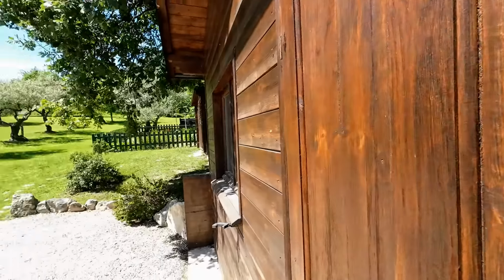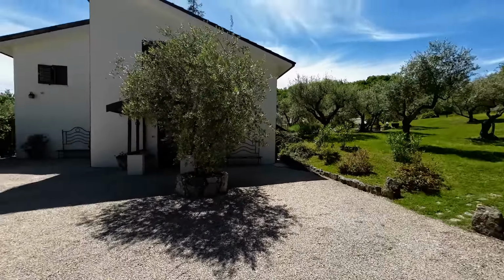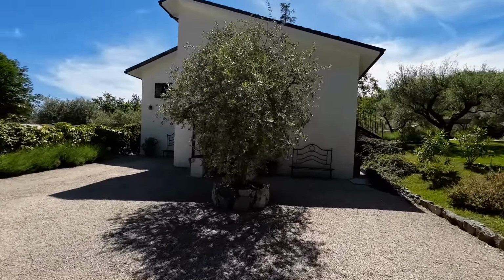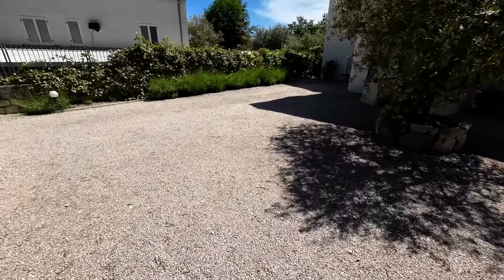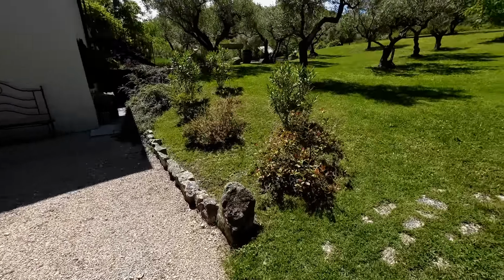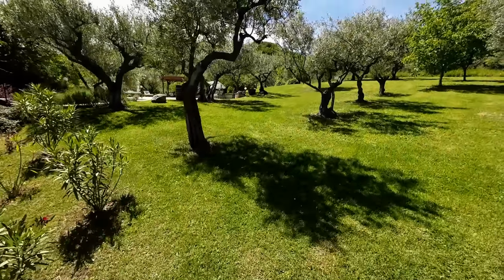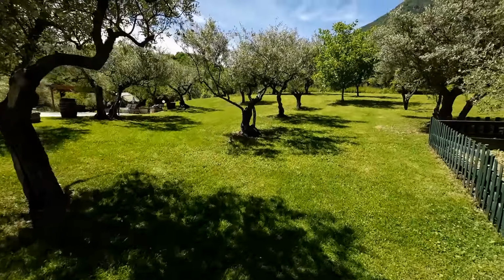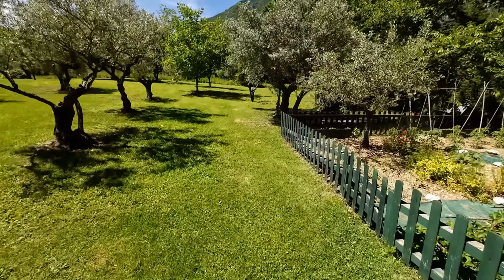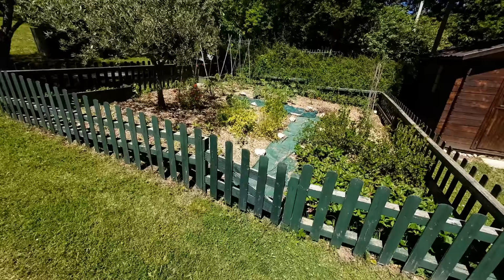Let me carry on doing the garden tour because I feel like I've gone slightly off track. So, imagine pulling your car up and thinking, I'm not even going to open the door. I'm just going to run along this grass area, tear my clothes off and jump in the pool. Oh, I don't know, where do I think of these things?